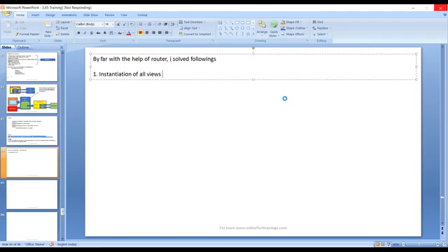Including the root view, which is app.view.xml, we saw the instantiation of these views automatically with the help of router. So this is what by far we were able to solve with the help of router. We saw that when we put the routing configuration inside of manifest.json file, the system automatically creates the object of such views for us. It was automatically creating the object of views for me.